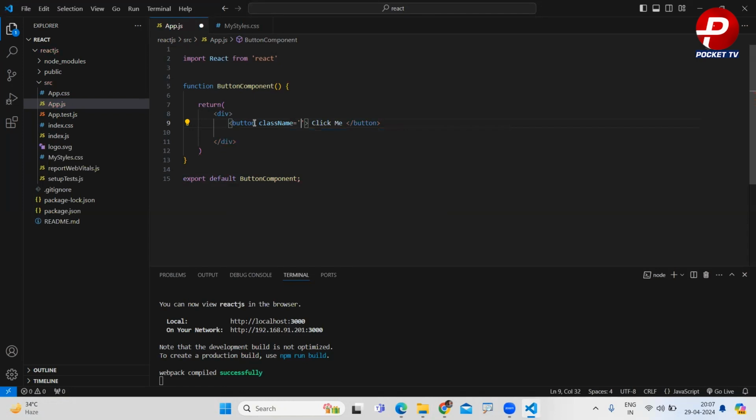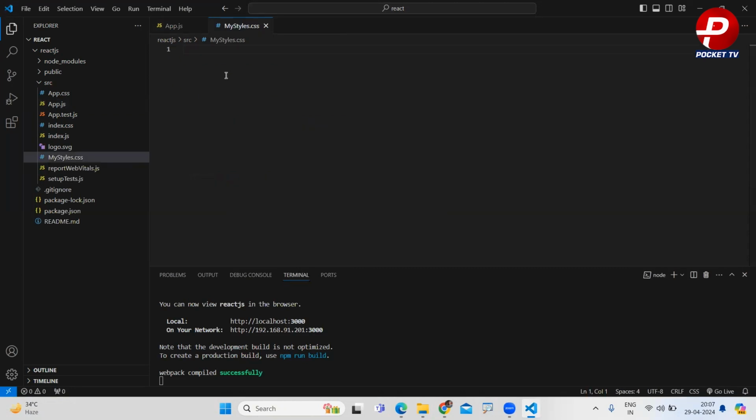Any class name we are giving, we can use like custom button. Generally they represent like this. So with that name custom button, you need to write that class. Simply dot custom button. You need to represent like this only.